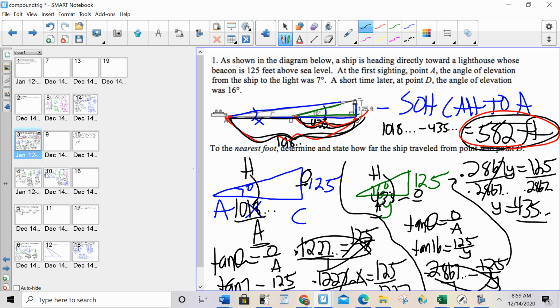Again, not the simplest lesson in the world. You need to have SOHCAHTOA down, and the Pythagorean Theorem is a prerequisite. And this is a very commonly asked 4-point question. So it is important that you're able to do it if you want to do well in the geometry regents, and it just takes practice. You need to be comfortable with SOHCAHTOA and the Pythagorean Theorem coming into it.